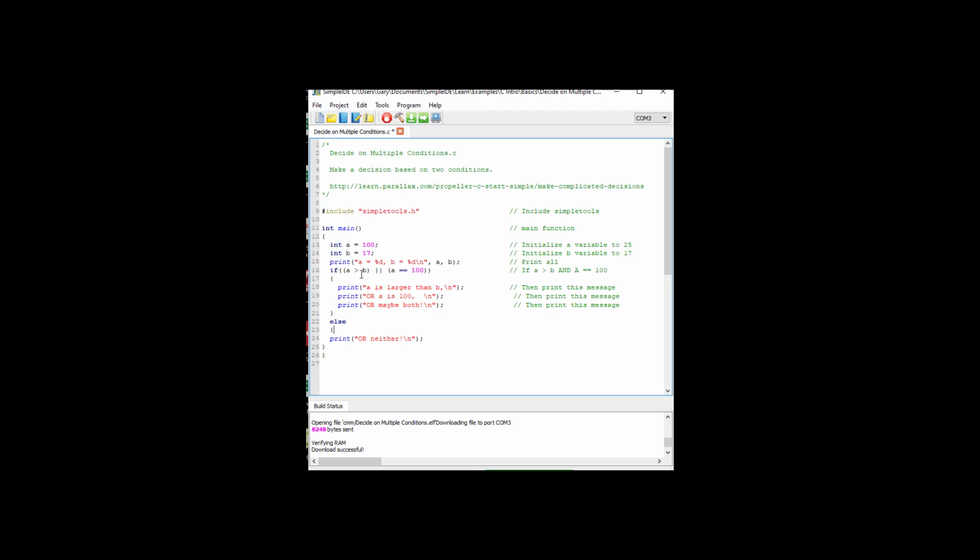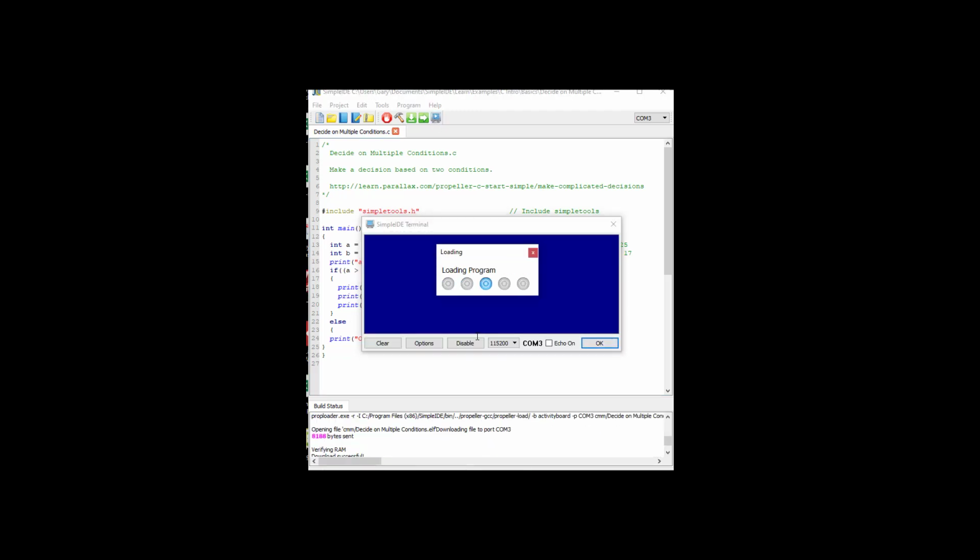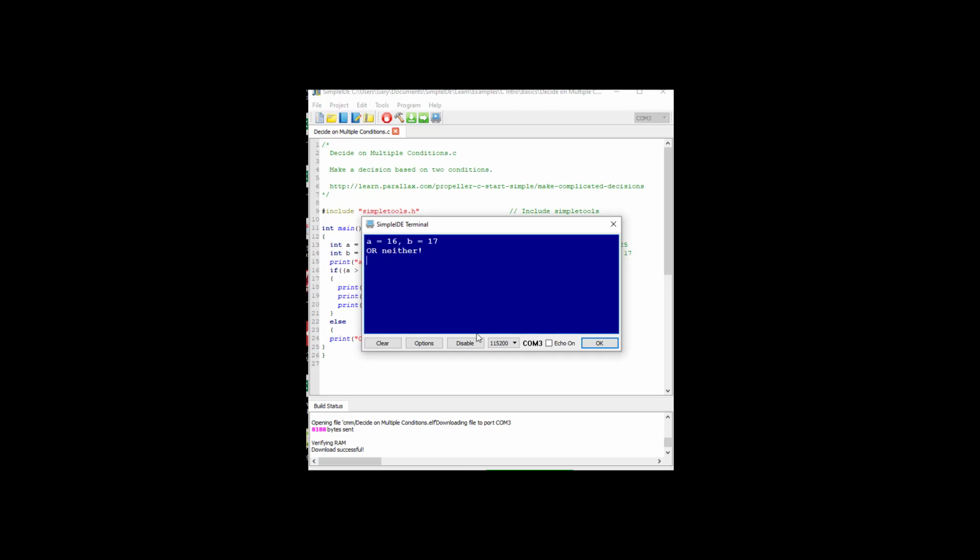And in order for that to be, let's make this one 16. So A is greater than B? No. And A is not equal to 100, so it should print or neither. So let's run it. Or neither. Good.